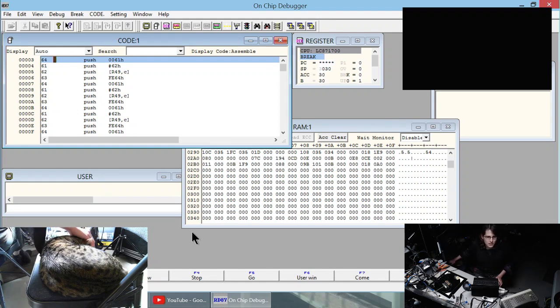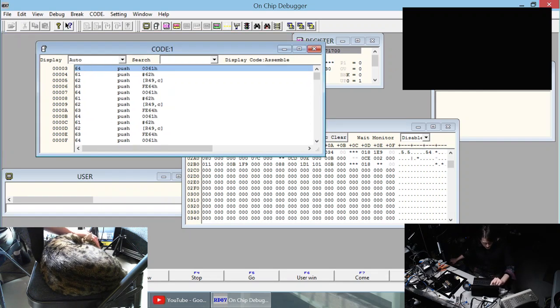So that seems like the most likely explanation there. If I cared about having the RAM view, I might fix that. But mostly what we've got now is this code disassembly view, which is pretty good on its own.